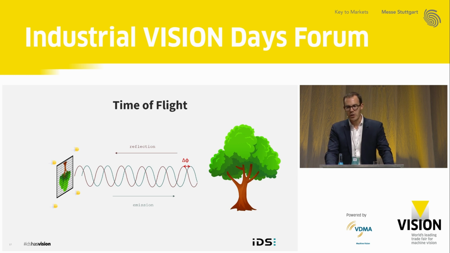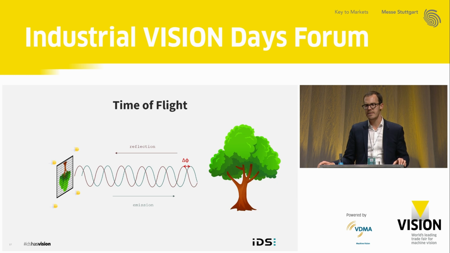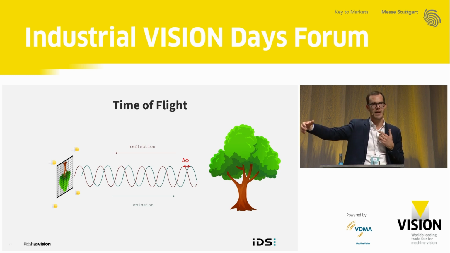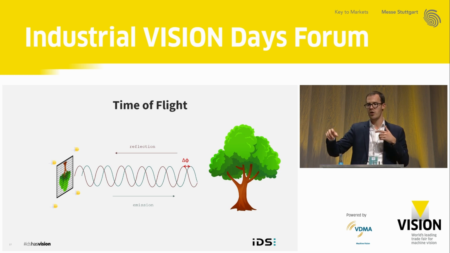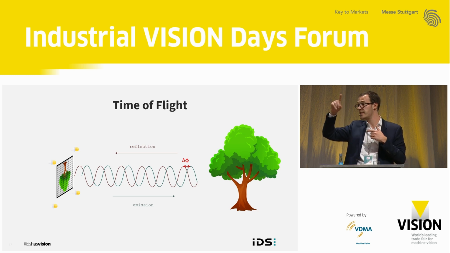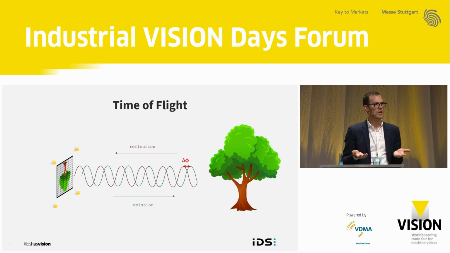Okay? Some things that you may notice already: what happens if the light beams emitted at a given frequency overlap perfectly with the light beams reflected by the scene? If my scene is too far away from my light source, I will reach a point where the emitted and reflected waves overlap one-to-one. And in that case, you will compute improper depth information. So that's something important to keep in mind when you work with time-of-flight technology.